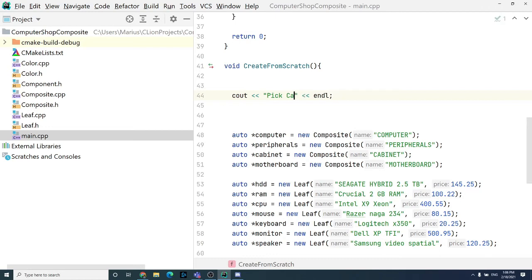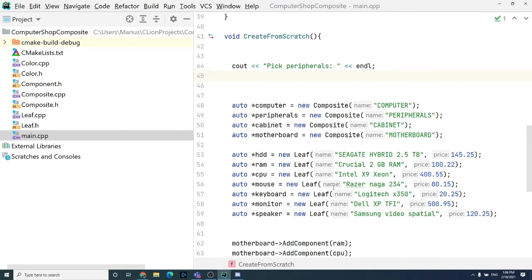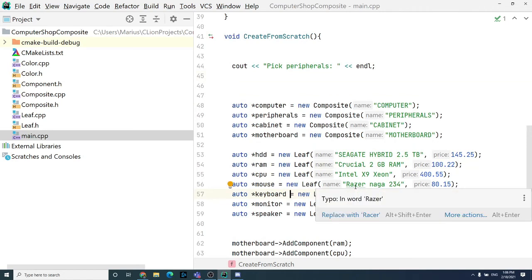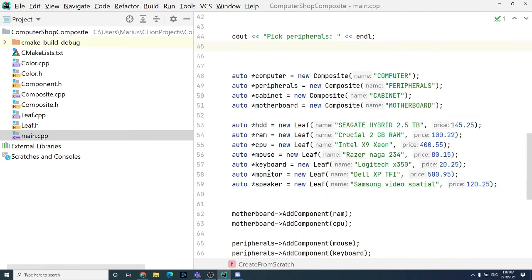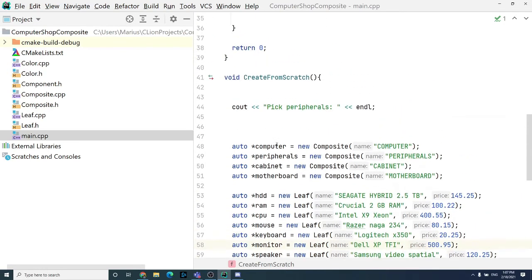Just pick peripherals, for example. And you should enter that peripherals from, for example, a list, or I'm not sure now because you're able to implement it a different way, like to enter your name or to make it as another search or just displaying some from the list.